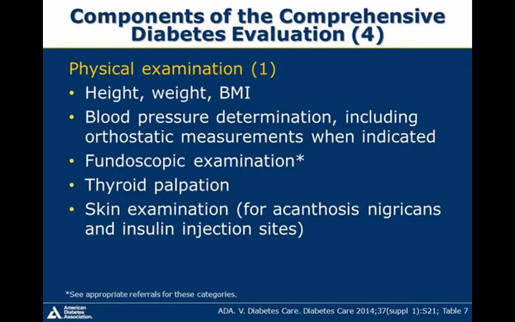In the physical examination, you should include the weight, of course, as part of the BMI, waist circumference, blood pressure, fundoscopic examination, thyroid. Remember, even though diabetes is related to the pancreas, it would influence other organs in the axis. Do a skin examination. Patients with diabetes are high risk for acanthosis nigricans, which is basically hyperpigmentation of the skin.